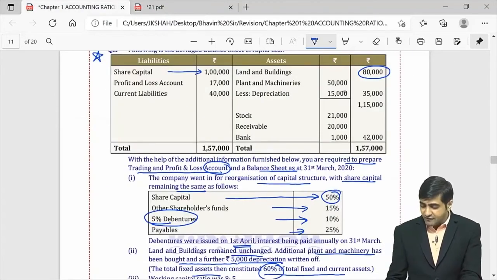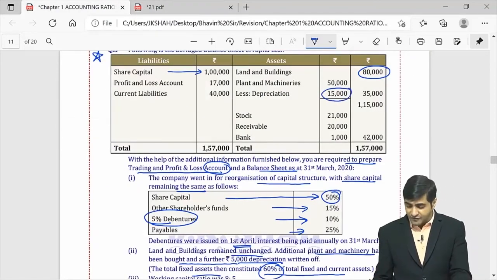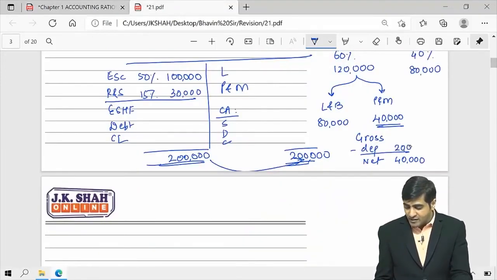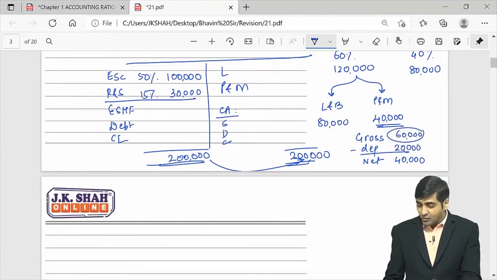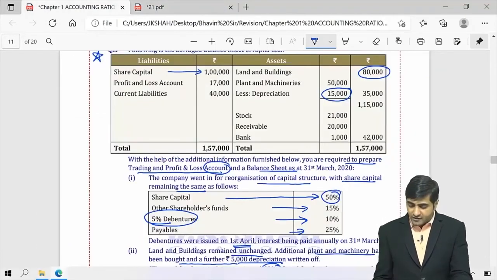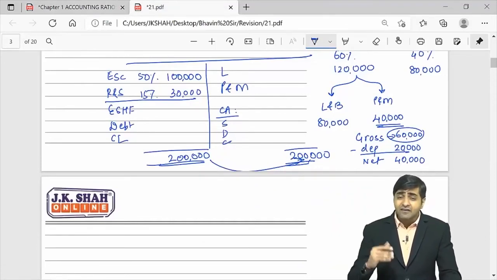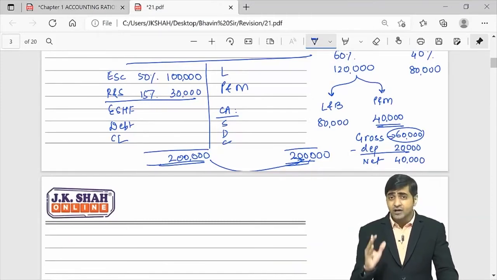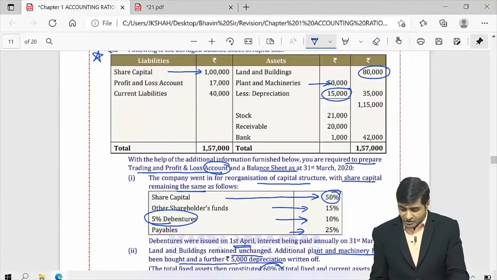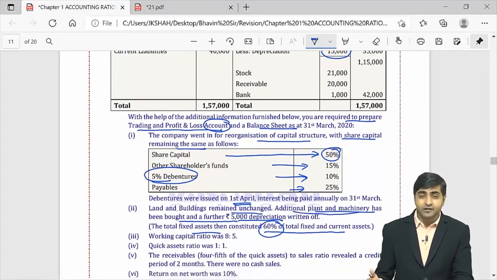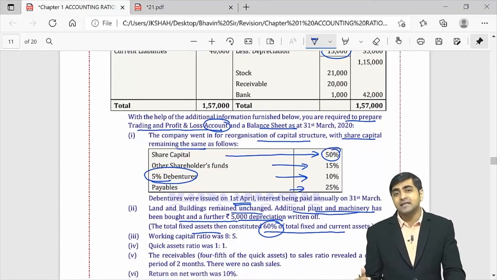And guys, for depreciation they have told that opening depreciation is 15,000 and a further 5,000 depreciation has been charged. So this will now become 20,000. So guys, your gross amount will become 60. So my dear students, now what is the meaning of this? That earlier there was plant and machinery of 50,000. Now the plant and machinery is becoming 60,000, which means that during the year, have we done any addition to the plant and machinery? Yes or no? Yes, amounting to rupees 10,000, which you can just check here, that there is some additional plant and machinery which has been further bought.